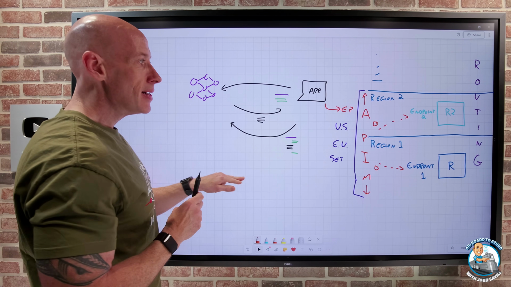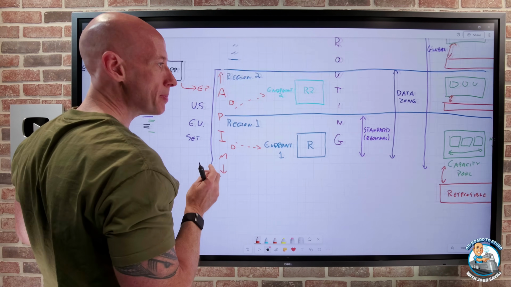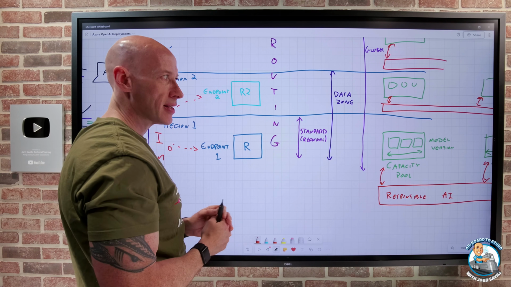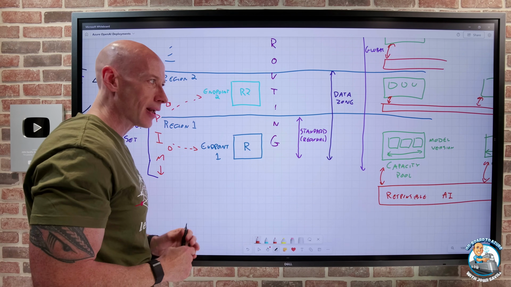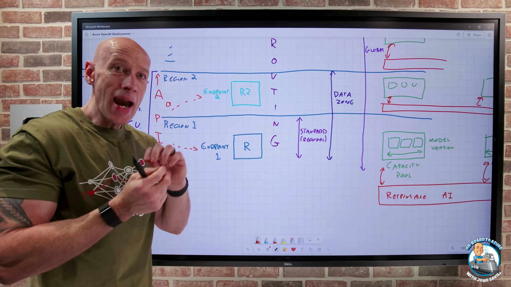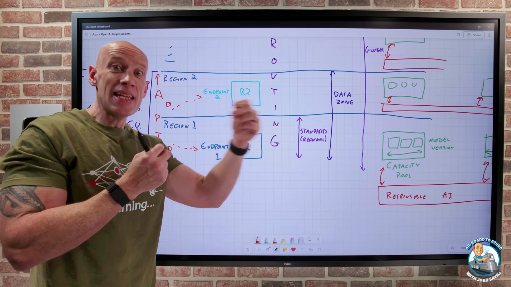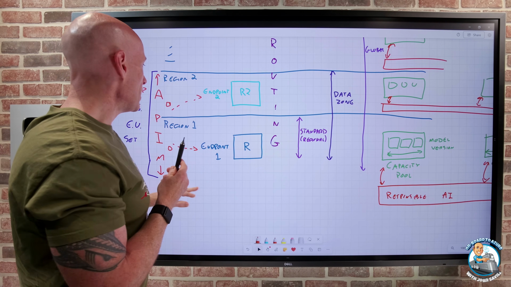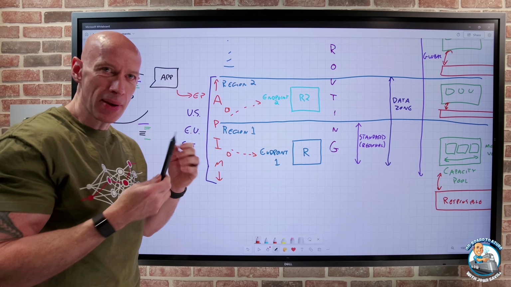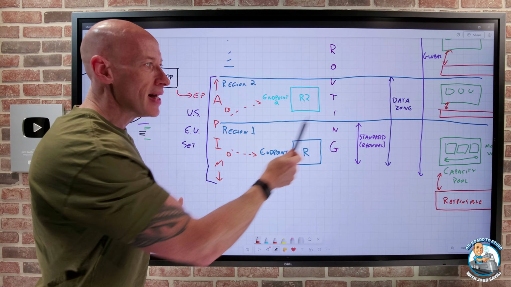Now, the cache is local to a particular instance. The cache is not distributed across the entire capacity pool. It's not distributed geographically. It's on a particular instance. So that does give you a slight stickiness between a particular session, if you will, a particular app. It'll create a hash value for that and a particular instance.